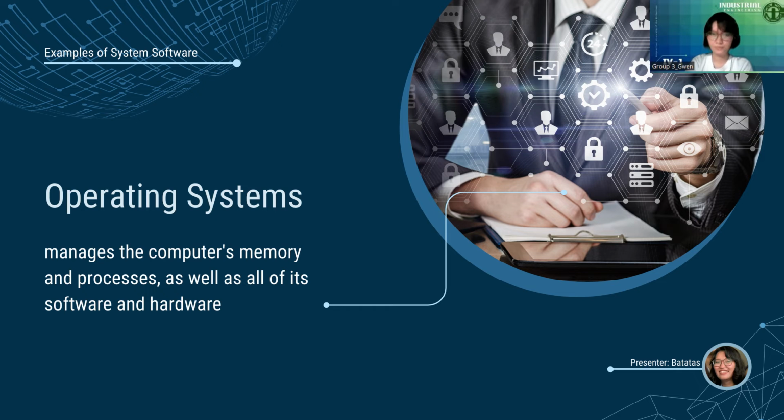We have here the operating systems. The operating system manages the computer's memory and processes, as well as all of its software and hardware. It also allows the user to communicate with the computer without knowing how to speak the computer's language. Kagaya nga na nabanggit kanina, may specific na language na naiintindihan ng computer and ang operating system ang responsible para i-translate ang actions ng user into the language na naiintindihan ng computer.